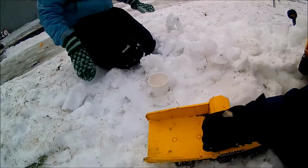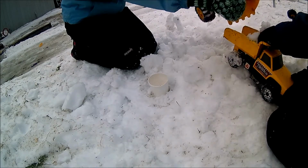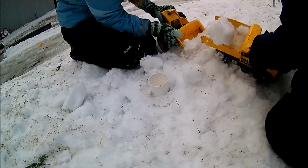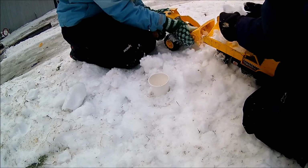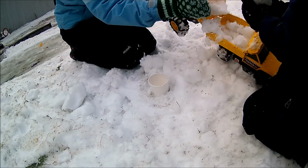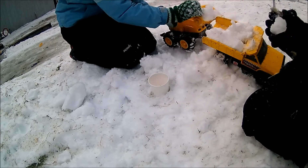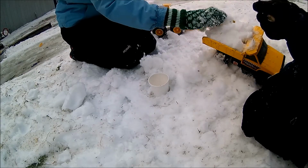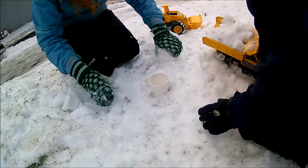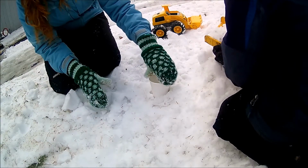Very good. Actually, I wanna do the boat. You want me to load your dump truck? But you don't want these hard ones. Right, we don't want those hard ones because they'll knock the cup over. All right, you want to put it right around the cup. Dump it? Yep. I'll hold the cup in place.